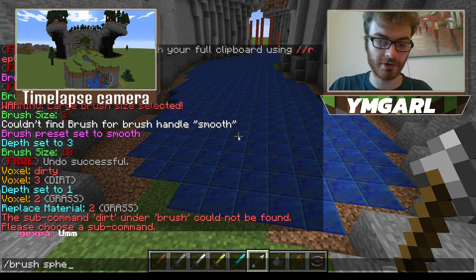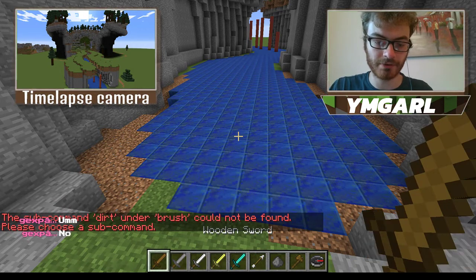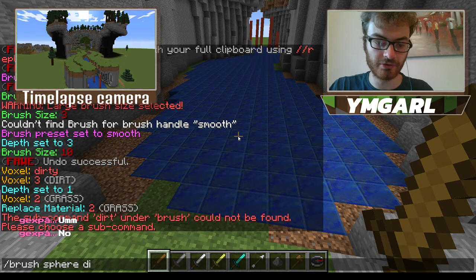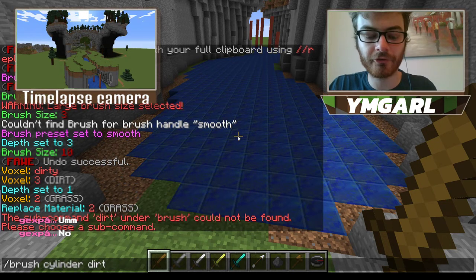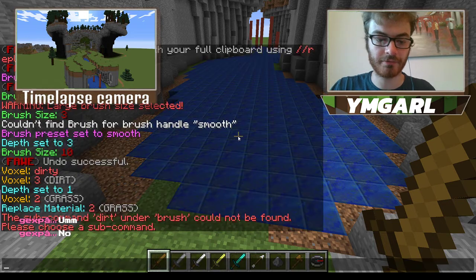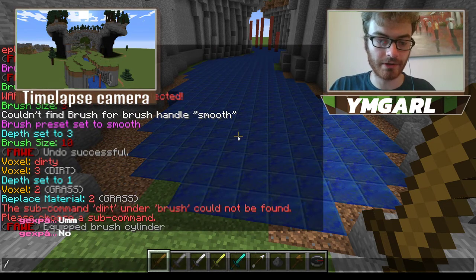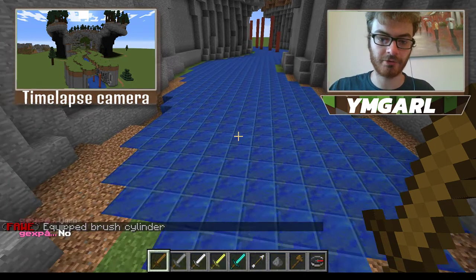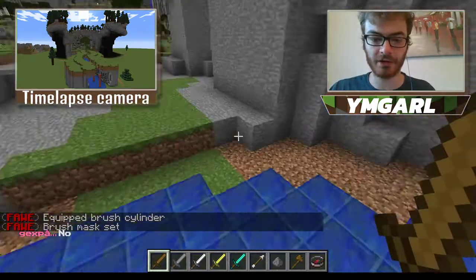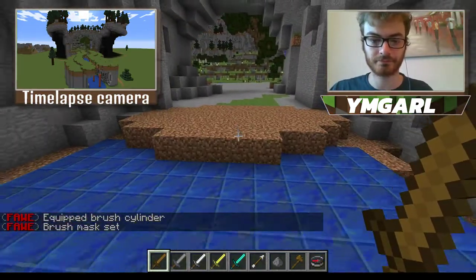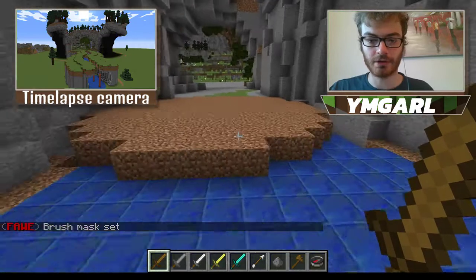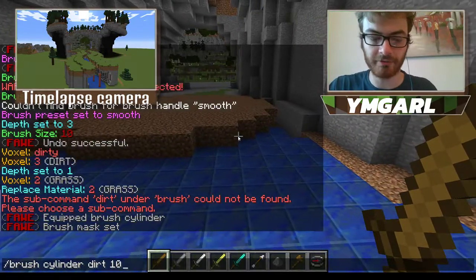Brush, sphere. Oh, let's not do it on there. Brush, sphere, dirt. Oh no, wait, I want a cylinder. Cylinder, dirt. Let's go for 7. And we'll go for mask air. So we only want to hit the air. And we're just going to put in kind of a riverbed here. And I should make it a little bit bigger so that we get everything.